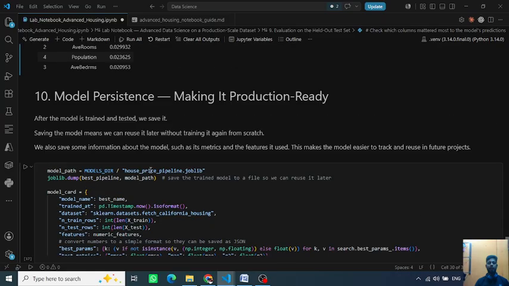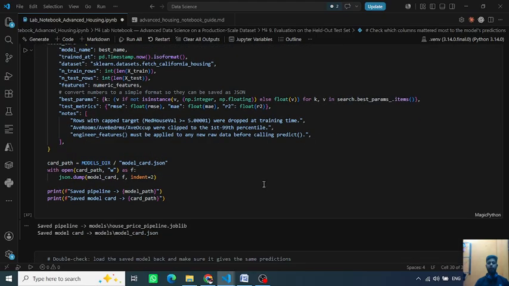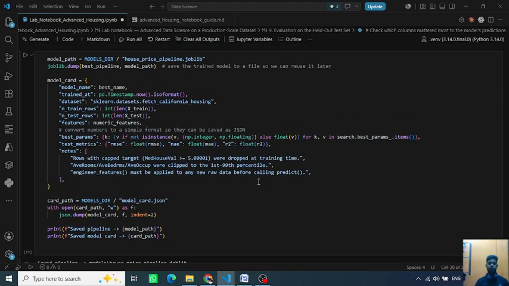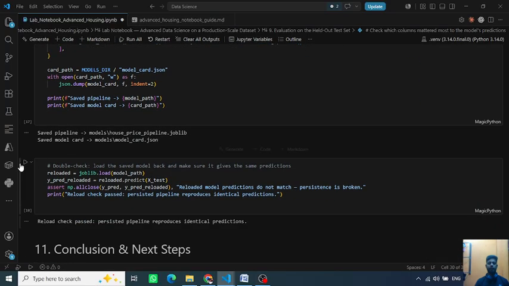Now we are saving our model in a local directory so that we can just import it and use it. Okay, and I can double check after saving our model.